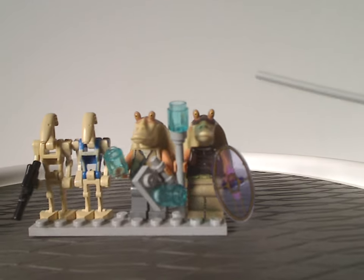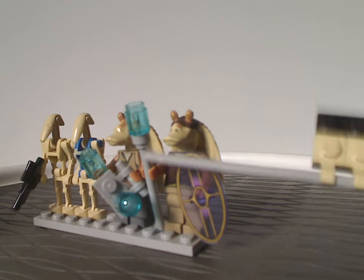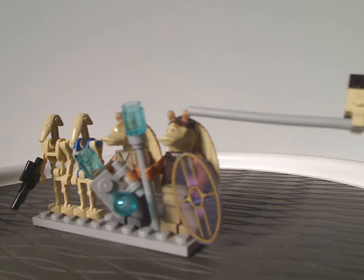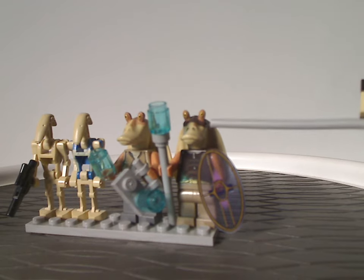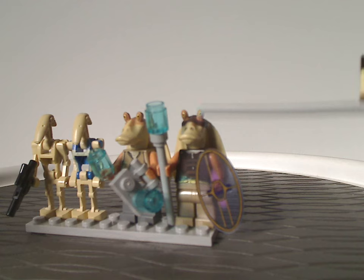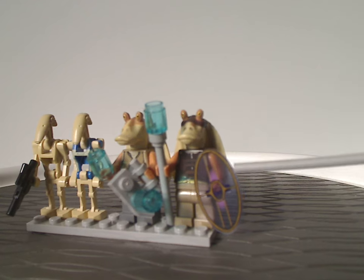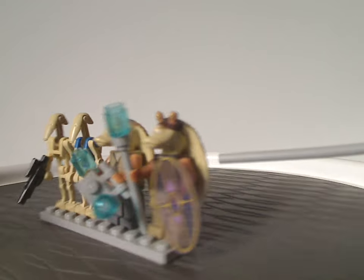And next to him we have a Gungan warrior, wielding an electro spear, and of course the headpiece is the same as Jar Jar Binks's, but with a war mask on top and torso printing, very good for that. And of course it has a hollow force field sphere or shield.